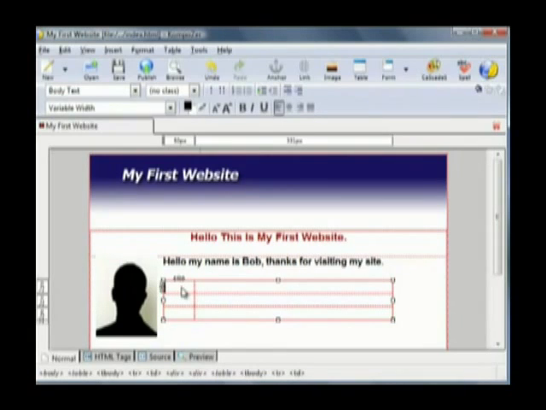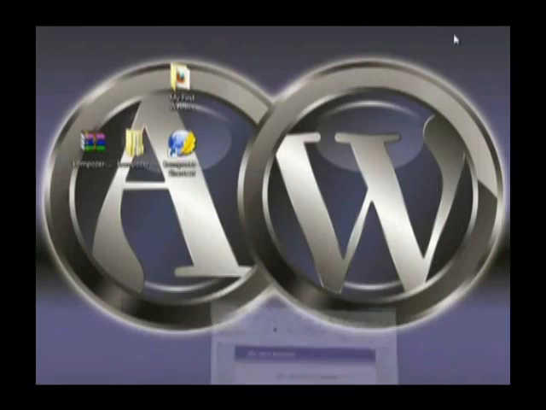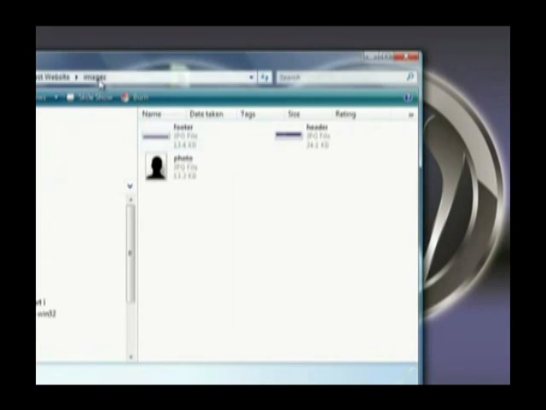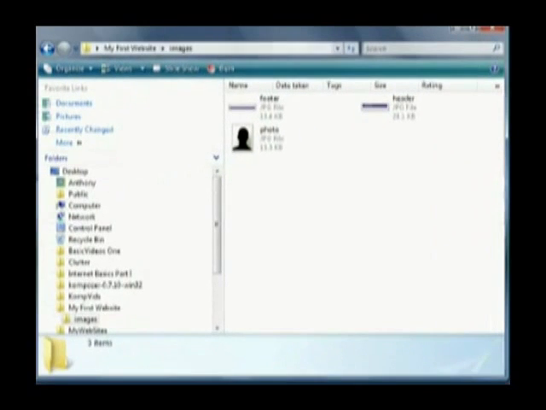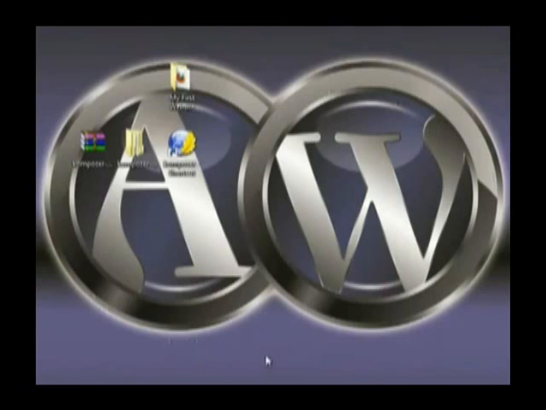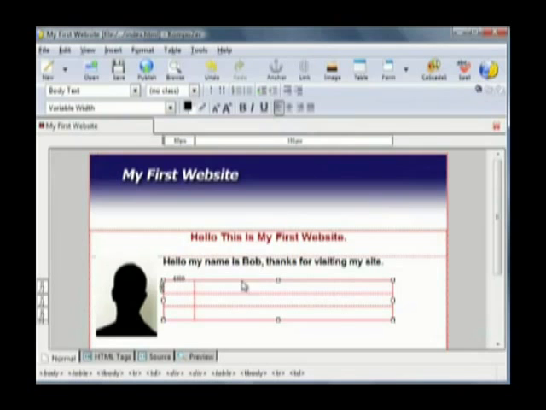Now in there I'm going to insert an image. I'm going to insert a checkbox. I don't yet have a checkbox in my image folder, but I've got one I can use. So I'm just going to my image folder again, which is located in there, in images. Let's drag in this checkbox. Now I can insert that image.